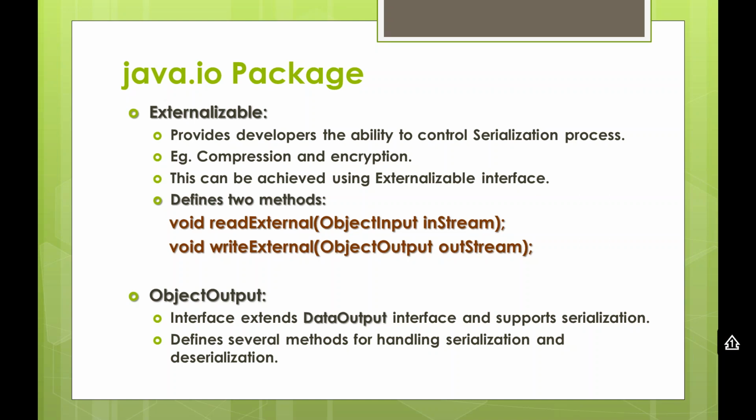Or for that matter, one more example I will give you. I was discussing LoadRunner, a tool for performance testing. I was going through the code of the LoadRunner product itself, and there I found out how they used externalizable for customizing serialization and deserialization for their needs. That is done by implementing this externalizable interface, on top of your serializable interface. Those are examples of serialization and deserialization, and how you can customize serialization using externalizable. We'll not discuss too much about externalizable, but we will discuss how serialization is done in Java.